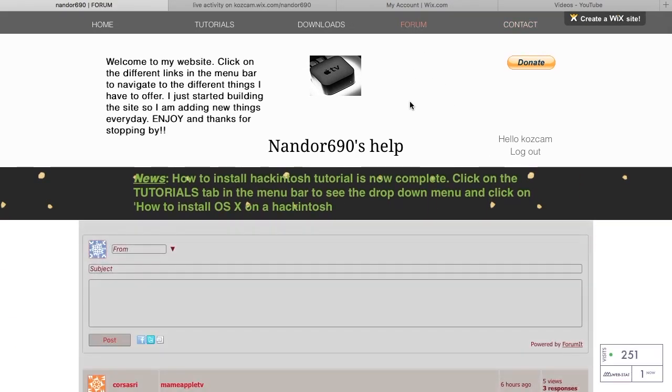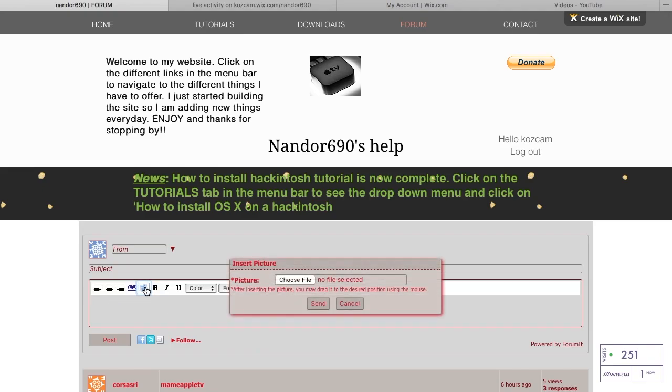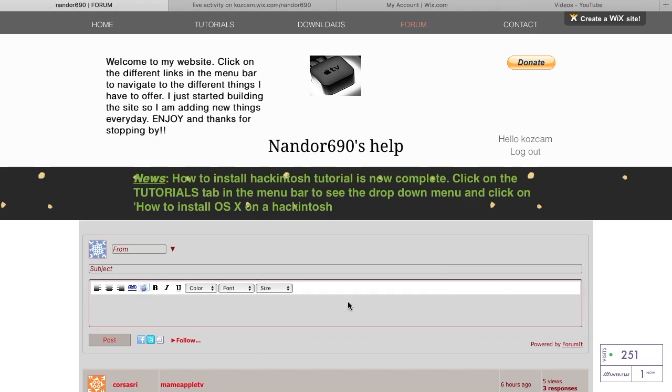But another thing that I did like about the forum is if you type something, you can add a picture to it. So if you get like a kernel panic or something and you want somebody to look at it, or you want me to look at it, just take a screenshot of it and then load it up here, and we can do it that way. And like I said, things are kind of jumbled right now. I'm still working out how to organize it the best.